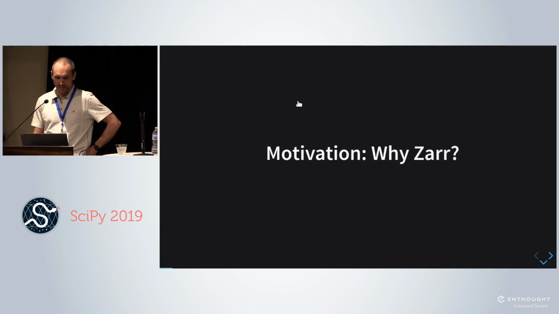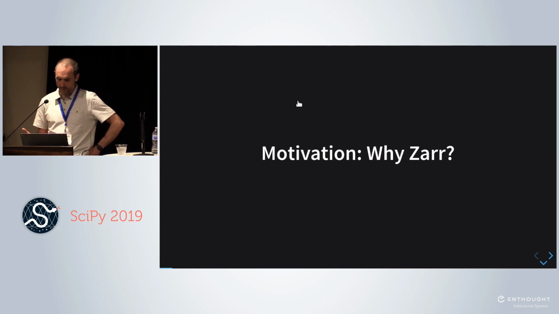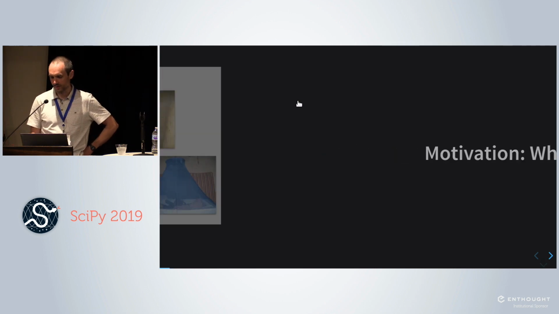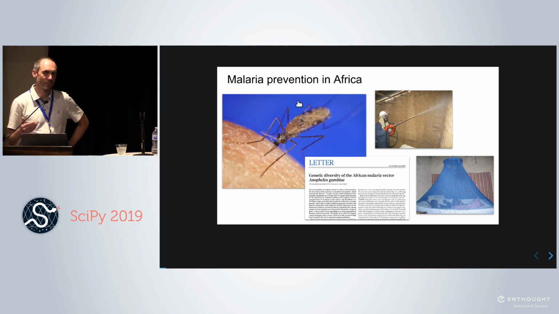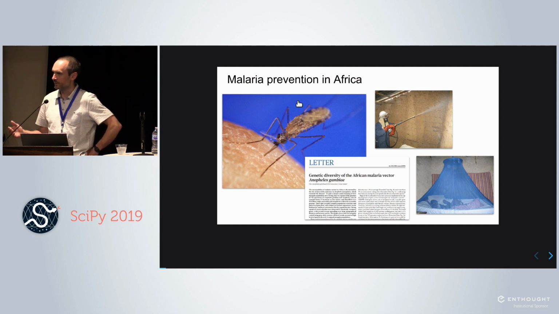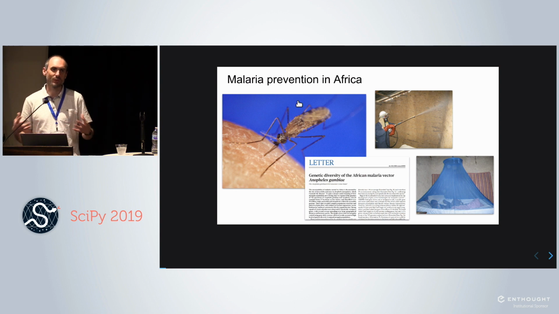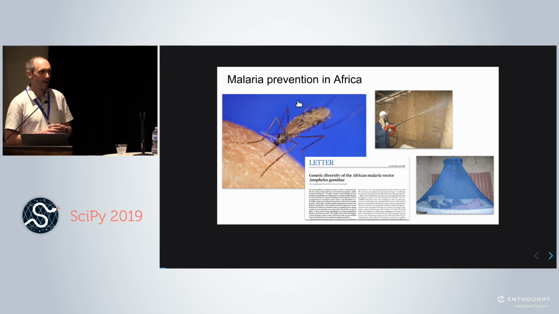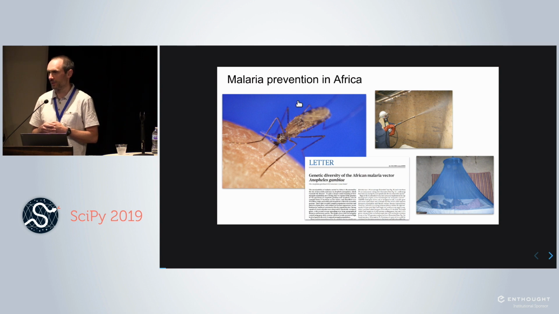The reason that I'm giving this talk is because our science has been scaling up over the last few years. In the first 4 years of our work, we sequenced about 1,000 mosquitoes collected from the field in different African countries. Now we can sequence 10,000 mosquitoes every single year. So we have a data volume issue, and that means that we need new tools to address that. We've been using the SciPy stack since the beginning of the project, and that's been just fantastically empowering. It's been an amazing asset for our project, but with the large data volumes come new challenges.